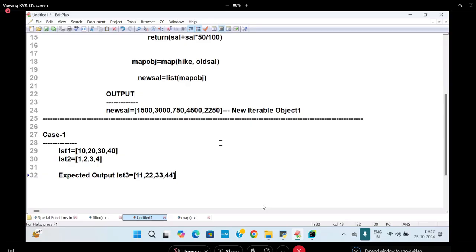Further, I will tell you cumulative addition. Actually, addition and sum have a lot of difference, but all of you feel that sum and addition are the same. Addition means adding two values. Summation means adding the consecutive values' total. Cumulative sum is there.